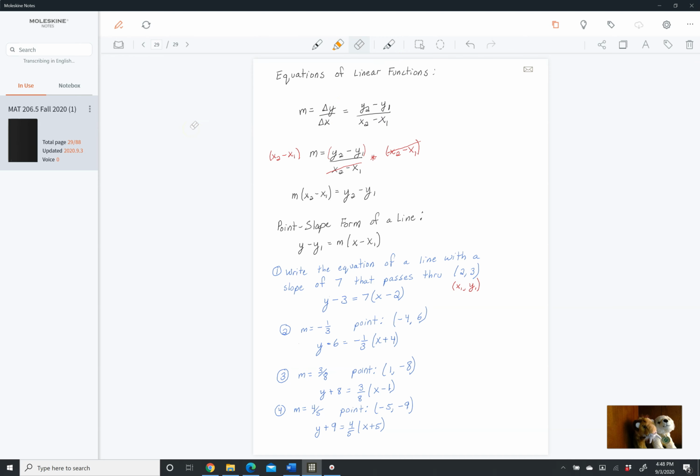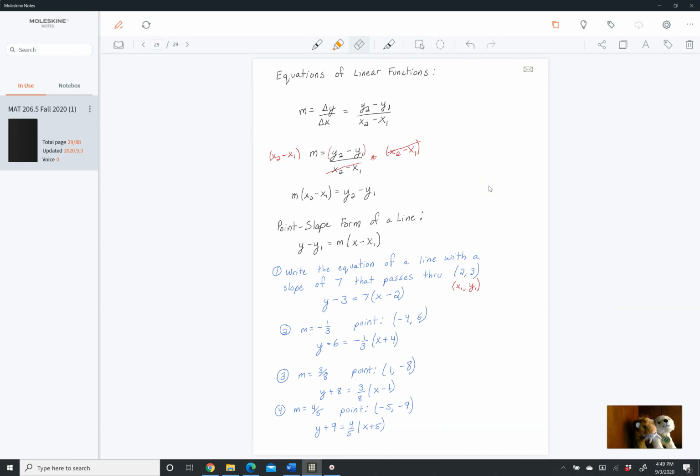And I want to point out that the point-slope form is the one that you should be most familiar with. This is the one that you use the most. It tells you the most. You don't need a lot of information. As soon as you get to the other two, you need a lot more information in order to write the equation of the line. So we actually prefer this, even though it's not the one you're most familiar with. This is the easiest one to work with. Okay. So let's do slope-intercept form.